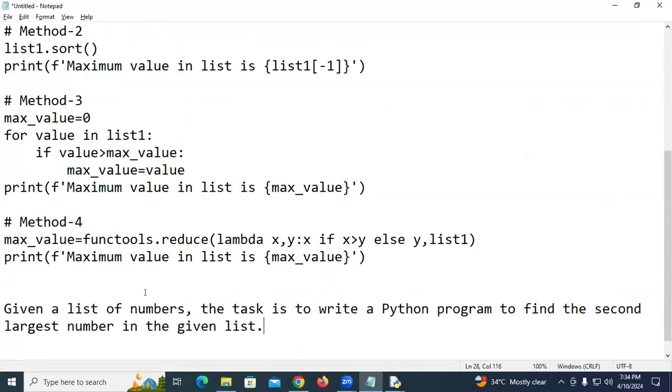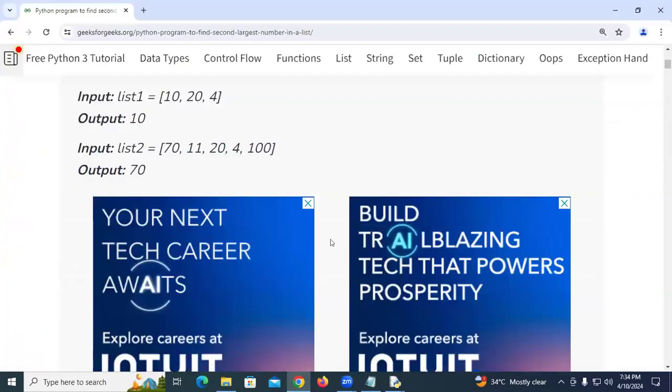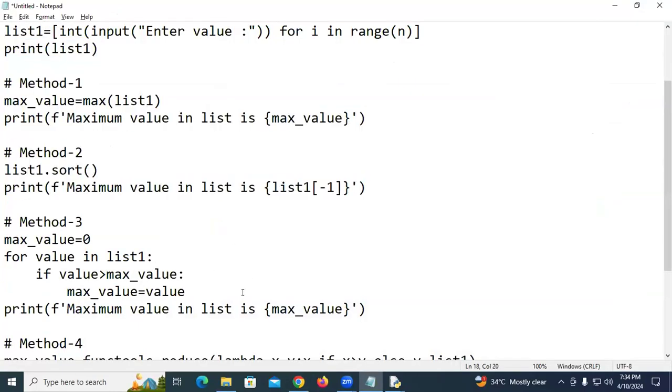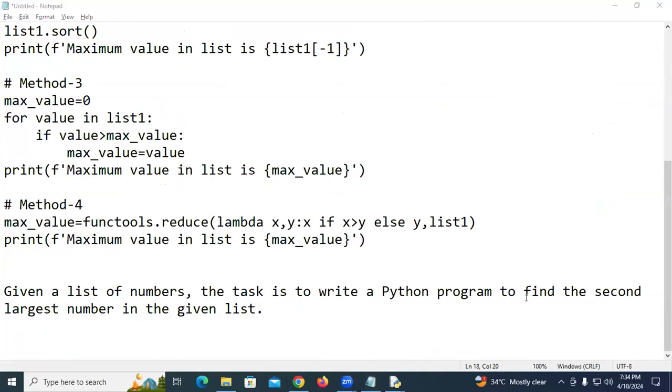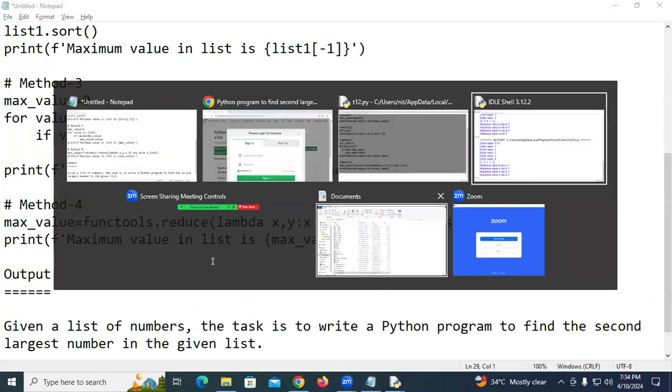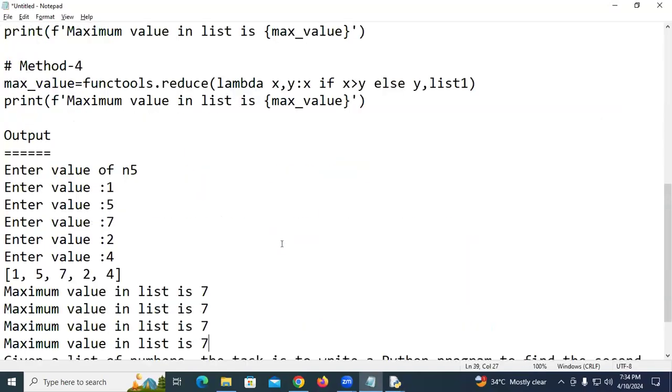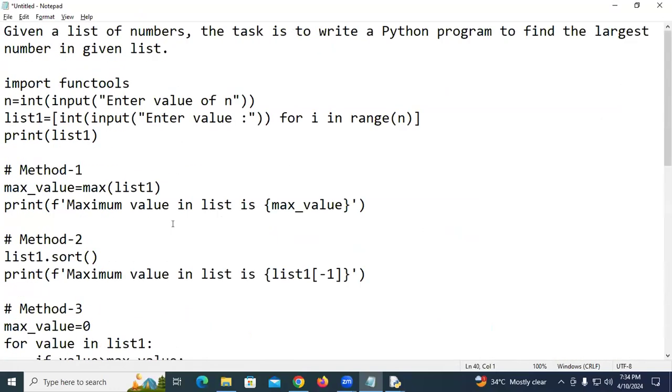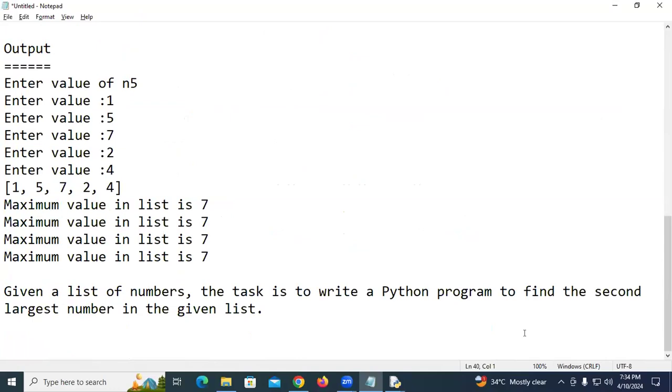So the next one is, given the list of numbers, the task is to write a Python program to find the second largest number in the given list.